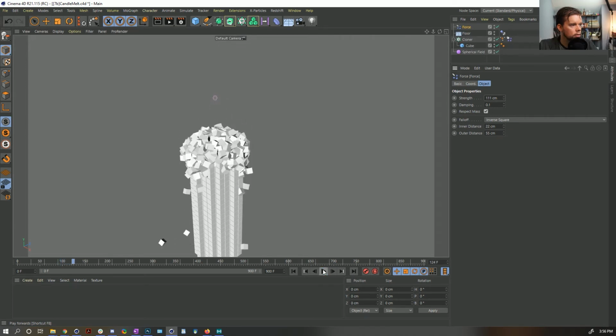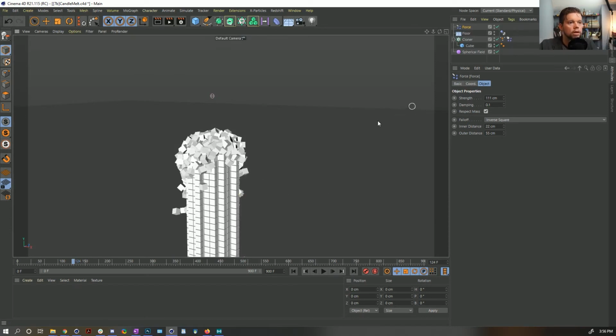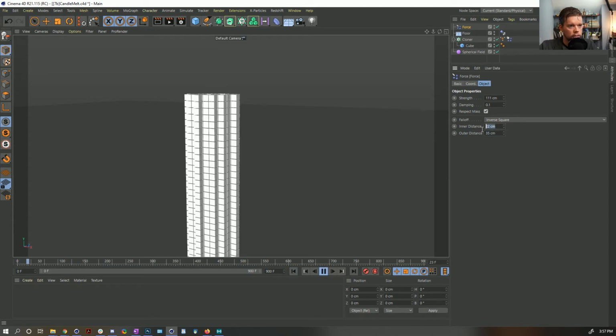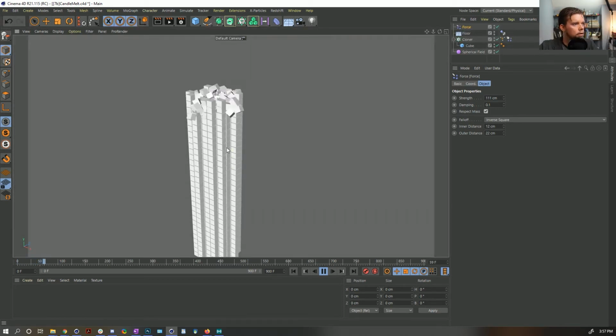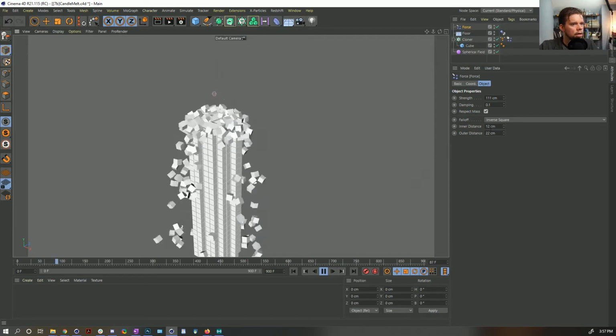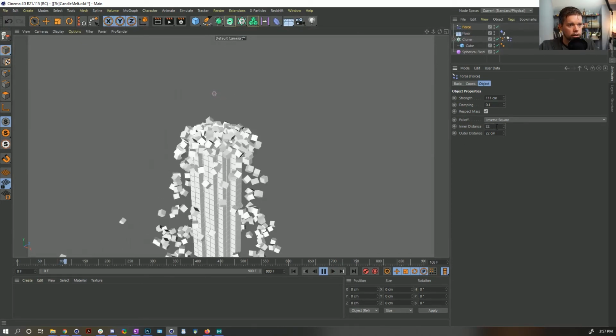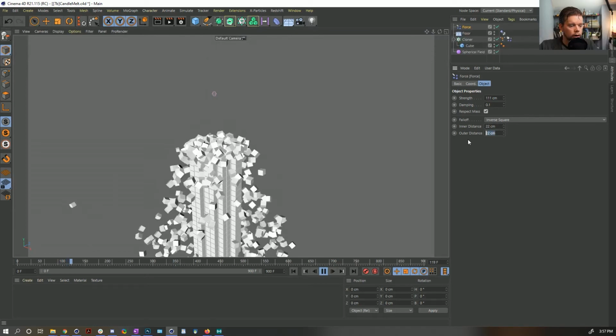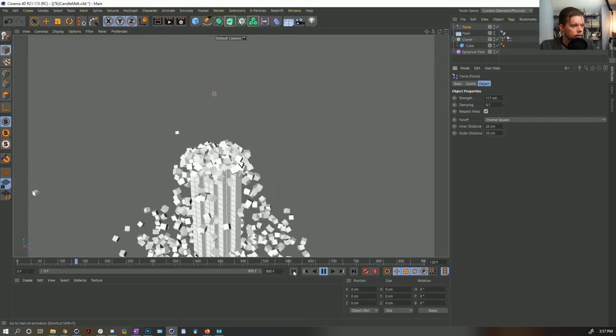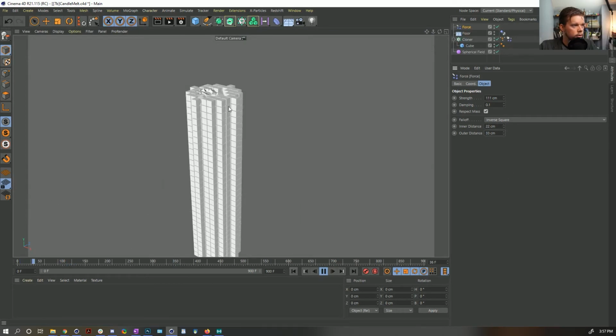Not bad. Some are escaping, sort of in a way I want. Inner distance. I mean, do we literally want them to be just their direct neighbor, in which case it'd probably be like 12 to 22? Does that work? Or I never know if I need to go about double the number or not. So let's try this. Double the number is the distance between them. So I think that they should be pretty heavily attracting each other.